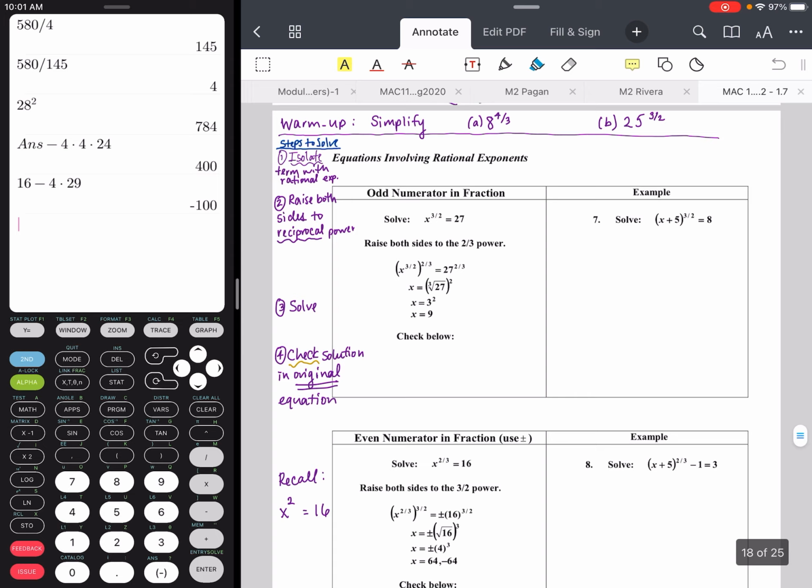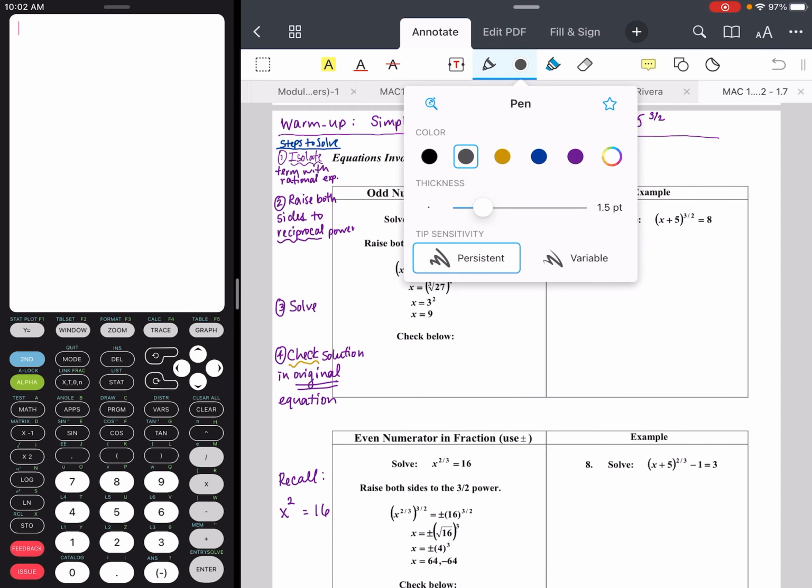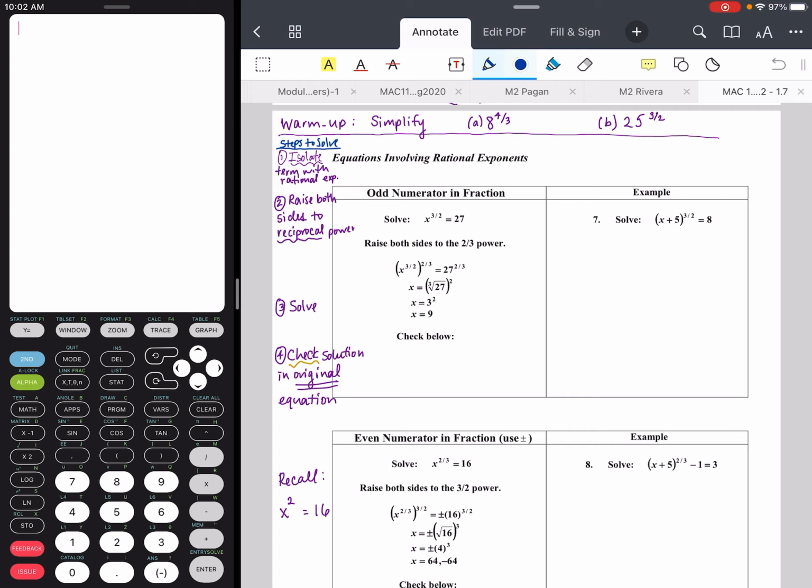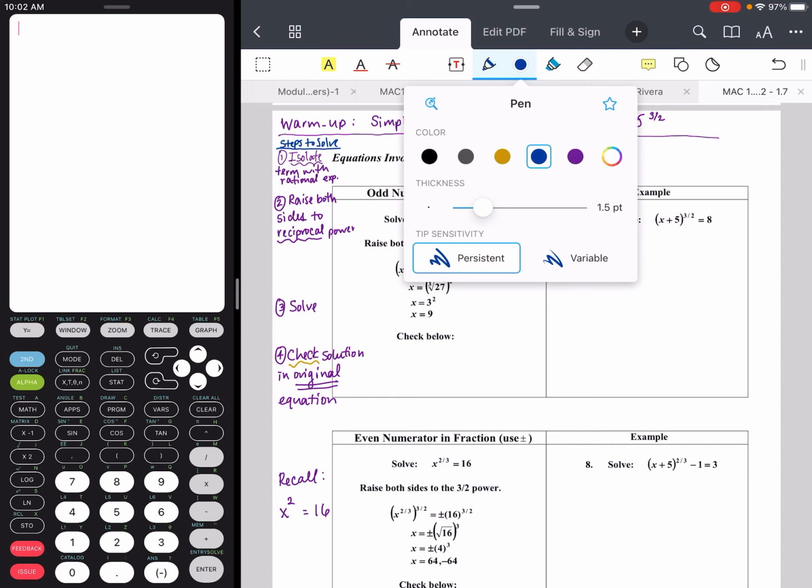So in this section, we're still in section 1.6. We're going to talk about how to solve equations involving rational exponents. And before we get too deep into this, I just want to remind you guys of what a rational exponent is. So when we say rational exponents, we mean exponents in fraction form, right? So when we talk about these rational exponents, I think of them as a power over a root.